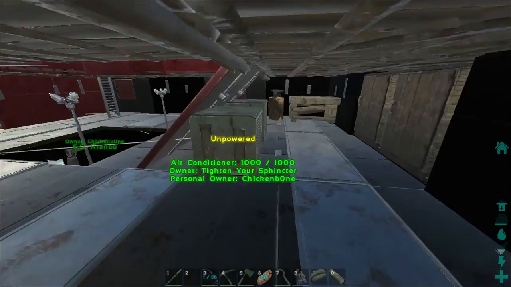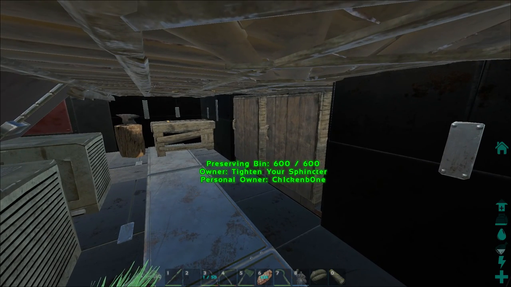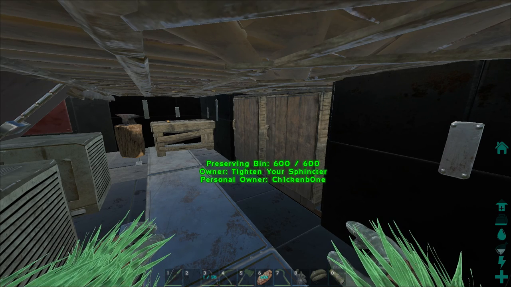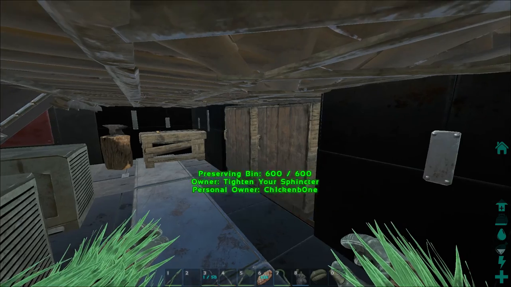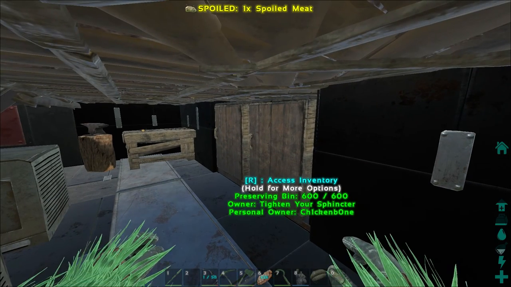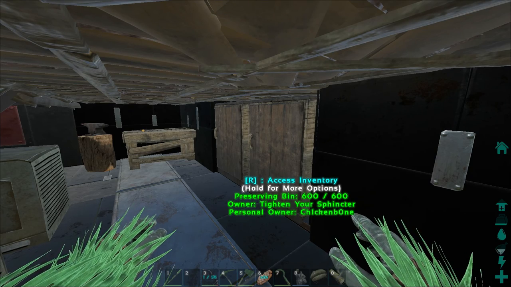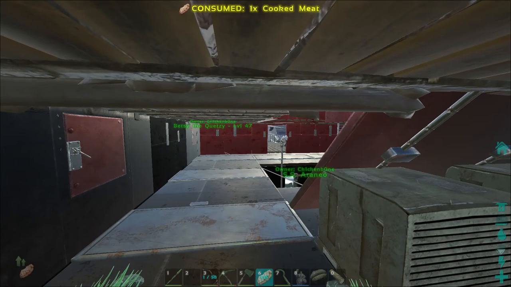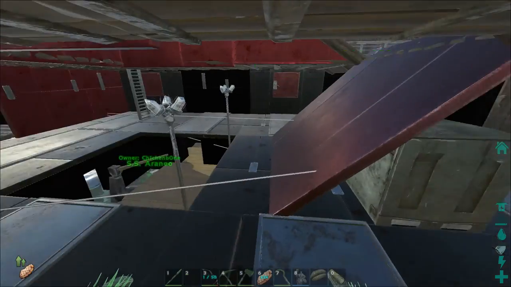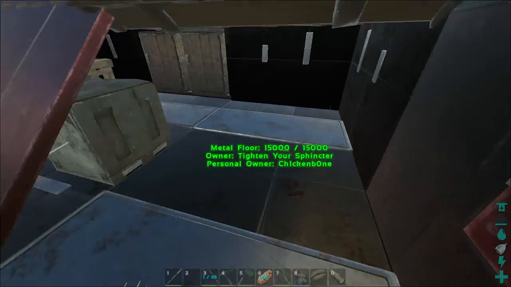I'm really happy we have air conditioning, and we also have some preserving bins here because we couldn't fit in the fridges. The fridges are just a little bit taller than the preserving bins, so they wouldn't fit in underneath this floor here. So that's a real shame, but the preserving bins will do the job, just not as long as a fridge would. That's the only difference there. Now all I have to do is put in a bed so we can actually respawn on the boat, which is probably gonna be over here somewhere.